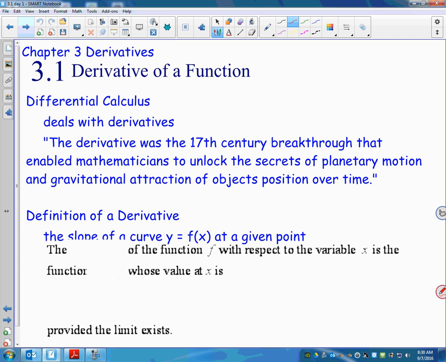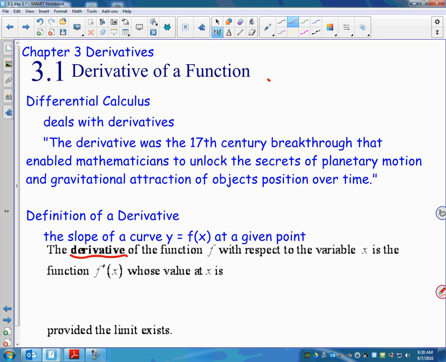Alright, so the slope of a curve at a given point, the slope of the tangent line, the instantaneous speed, the instantaneous rate of change, all of those mean the same thing as saying the derivative of the function. So now, instead of having to say find the slope of the curve at the point, I can say find the derivative, and it means do the same thing. So it is just this notation, right?